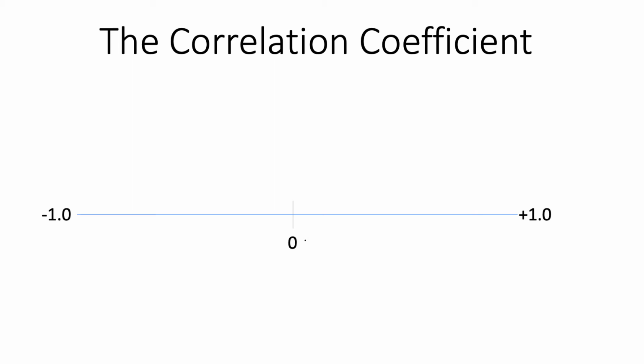You can tell whether the correlation coefficient is telling you that you've got a positive or a negative relationship just by looking at the sign. You don't have to look at the number at all. Just see whether there's a plus or a minus there, because the plus tells you you have a positive correlation, the minus tells you you have a negative correlation.